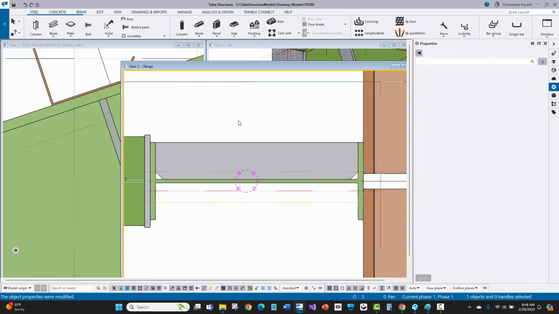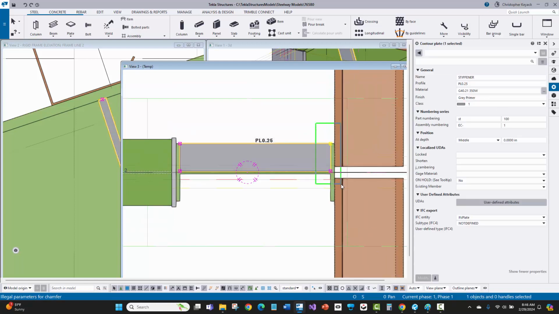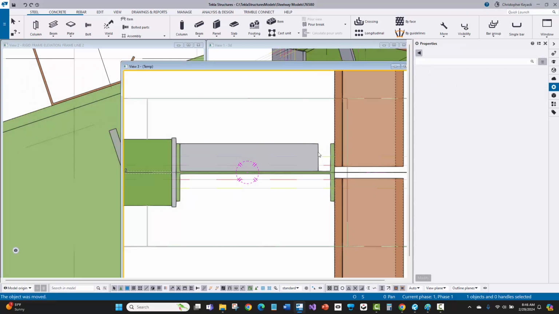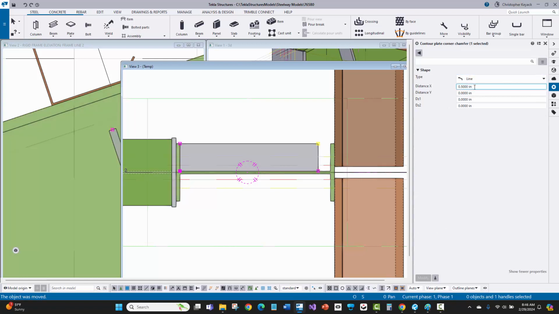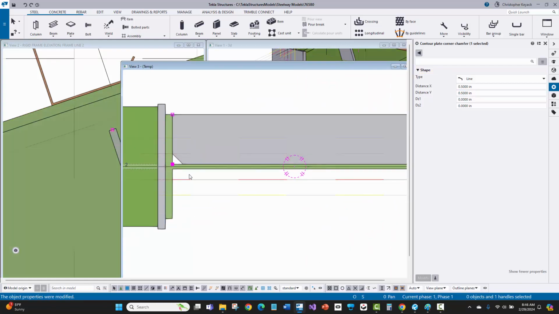But I just noticed this is actually not a full depth stiffener on the top. So what we'll do is we'll just grab this, and maybe I'll just move this down here. So let me just see how tall this is. It's 13.08. So I'm just going to go ahead and make this maybe 12 inches long. So I'll do 12. Not sure exactly what the criteria is for the length and keeping that away from the top flange, but I'll just make it a simple length there. And now I'll grab that corner only down here, and I'll just change this to 0.5 on the X and the Y. And then now you can see that we've got that corner clip set.